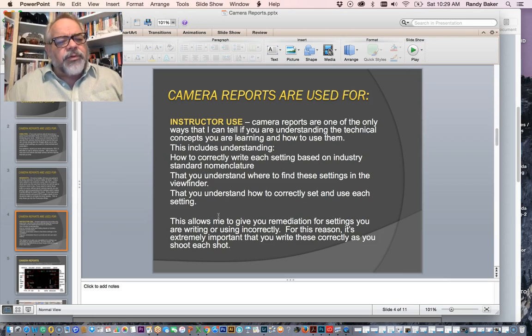It's a little more difficult than you think, especially because you have situations like the focus only stays up in the screen for 3 seconds, or the white balance for A or B only stays up in the screen for 3 seconds when you're white balancing. So you have to be aware of that, and you have to be able to write that stuff down and know where it's at. So that's what I'm going to teach you.